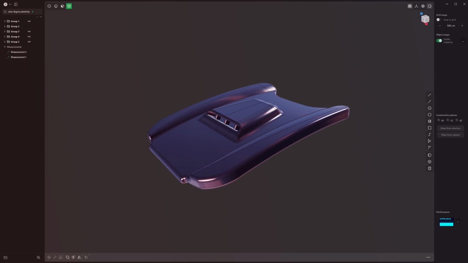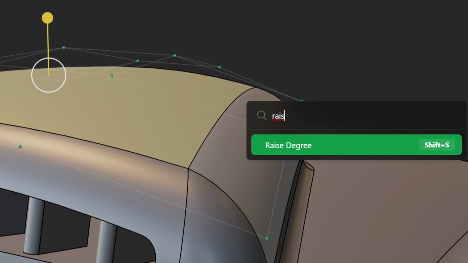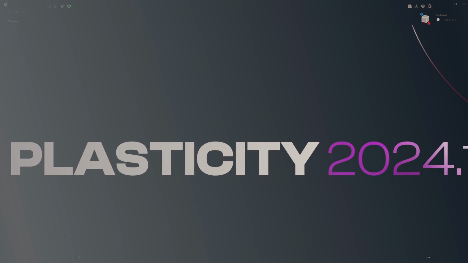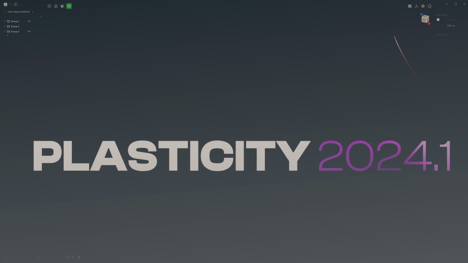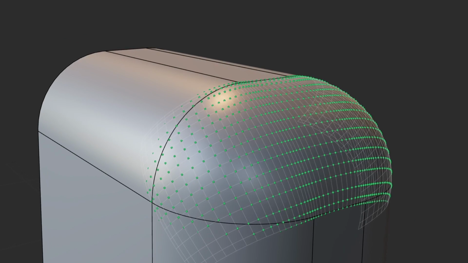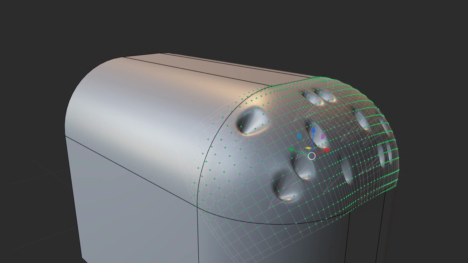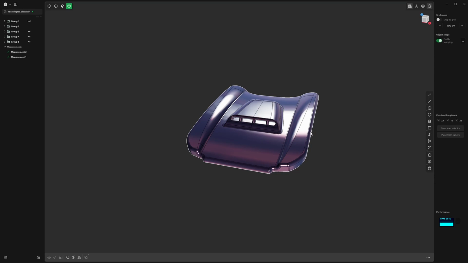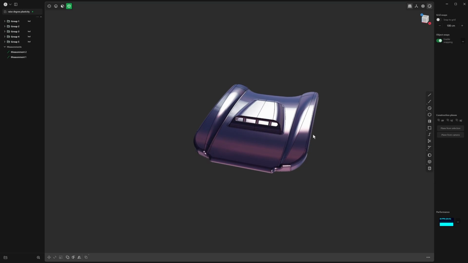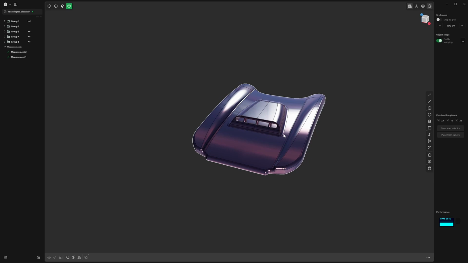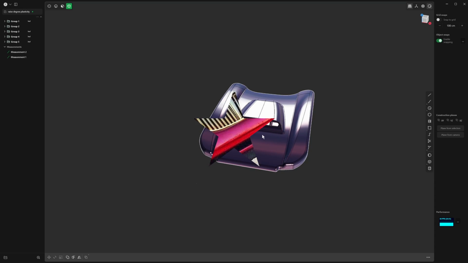Now today I want to talk about the raise degree command, which I think is the single most powerful and versatile tool that's been added to Plasticity in its recent 2024.1 update. Raise degree allows you to convert a sheet or a surface into a spline surface and edit its shape using control points. This allows you to make very complex organic shapes like this one on screen here very quickly without relying on lofts or patches. So you can concept out a surface like this almost without thinking about it once you get the hang of it. So stick around and let's have a look at how I made this car bonnet, or car hood if you're in America.